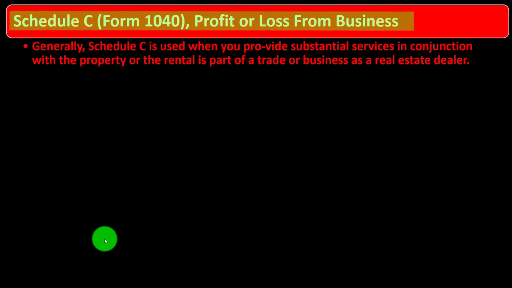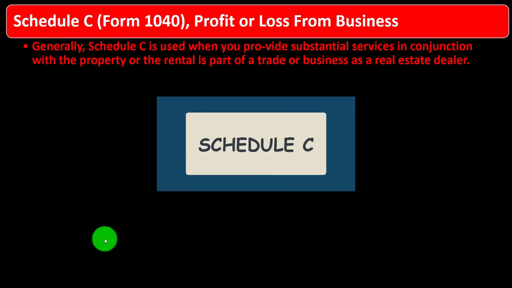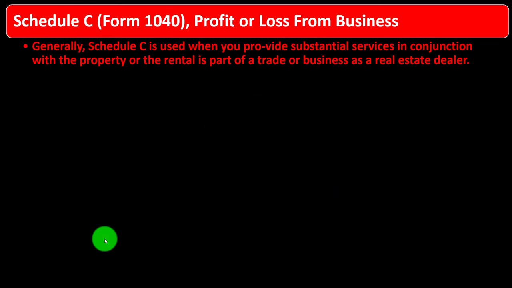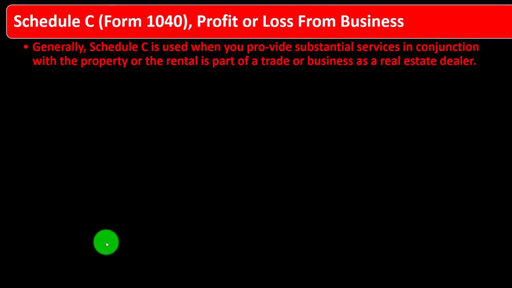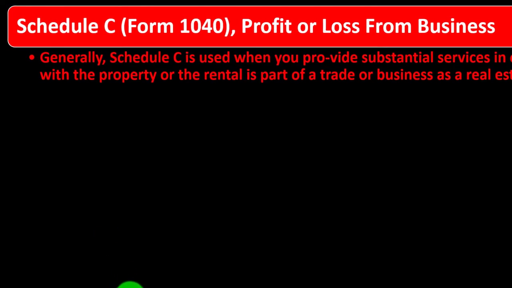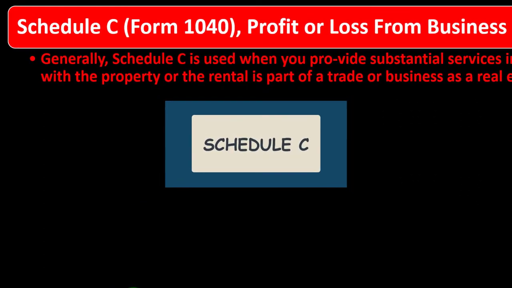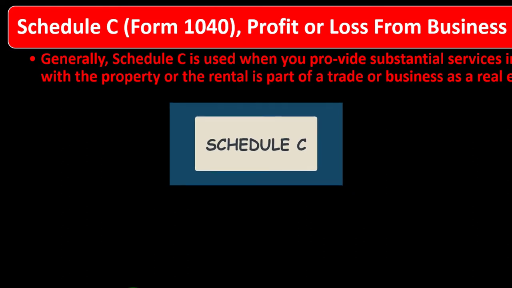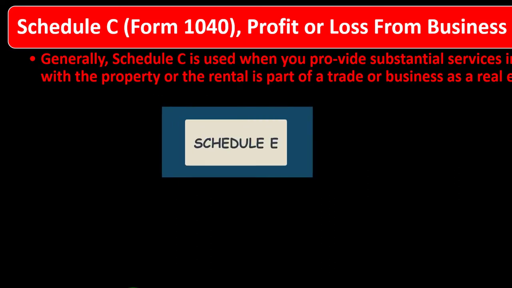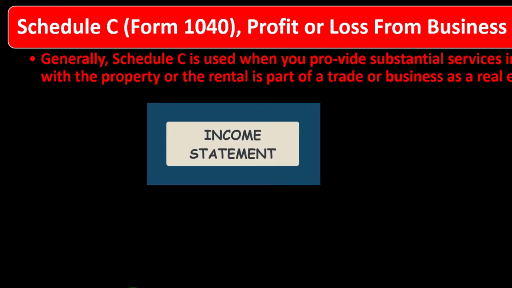Schedule C, Form 1040, profit or loss from business. So Schedule C isn't what we normally think of with the rental activity, but again, you could have some instances when, in essence, it qualifies as more of a normal kind of business, as opposed to the rental activities reported on Schedule E. And there are all the differences that come into play when we're thinking about a Schedule C type of situation versus a Schedule E, even though they are both basically income statement type of schedules.